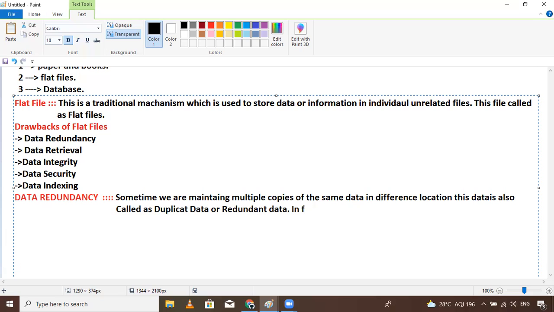In the flat files mechanism, when we modify data in one location, it is not affected in the other location, as in my example.